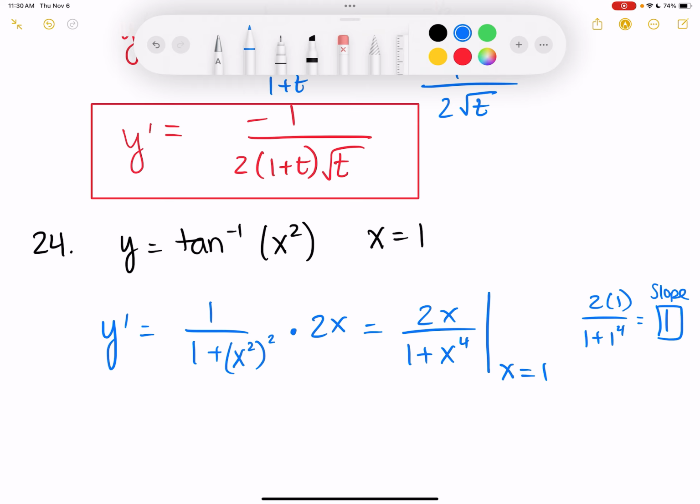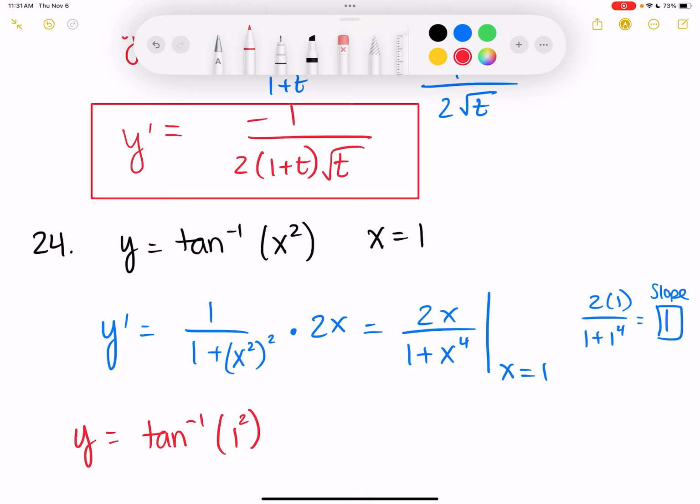Now, they only gave me the x value, so to find my y value, obviously, I need to plug in here for inverse tangent. The catch here is when you do this, you've got to do it in radian mode. So pretty much everything that we do is always going to be radian mode in calculus unless it specifically says otherwise, because it's going to end up giving you a weird answer. So to find y, we would have to do the inverse tangent of, well, basically 1 squared.